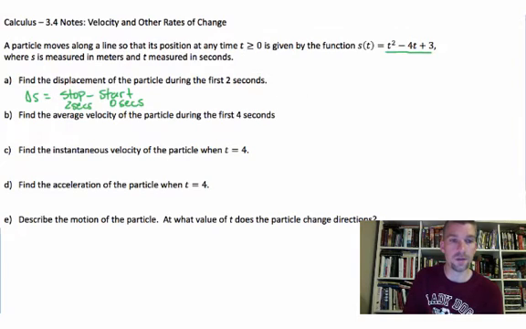When I do that, I'll do the stop with red. So when I do my stop, I'm going to have 2² - 4(2) + 3 minus my start. And then my start needs to be everything in green. So my start is 0² - 4(0) + 3. So basically what I'm going to end up here with is 4.